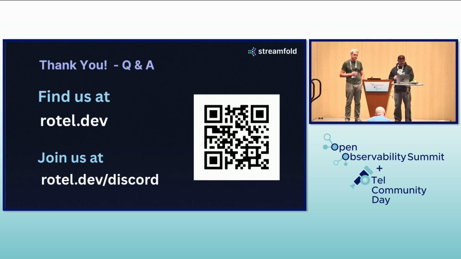So I guess that answers my next question. Part of the reason that the Rotel collector binary is so big is just Go being Go, but the other part of it is that it is fully statically linked, and as more components get added with more dependencies, it grows and grows. And so as you're adding more components, is this going to start to be a problem for you embedding in a pip install? Even if it is statically linked, I assume there's a bunch of dynamic libraries packed together.